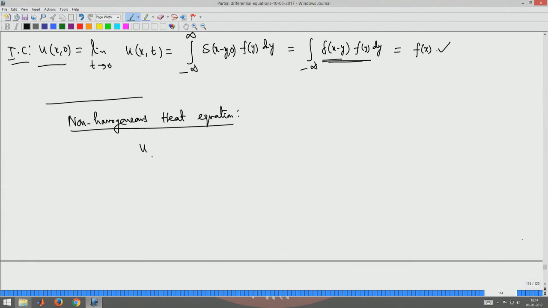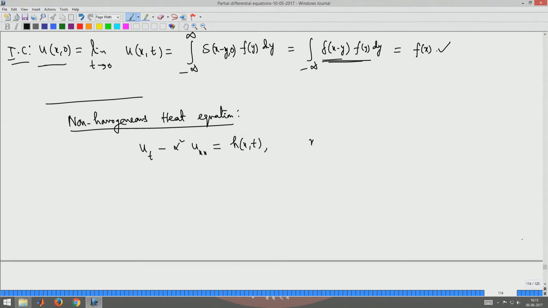So that is ut minus alpha square uxx. Now u is a function of x and t. So on the right-hand side you have a forcing, you call this some h of x t. So you have something like a heating. Outside you have a source. So you are heating the rod from outside, some energy is coming inside the rod for all times.